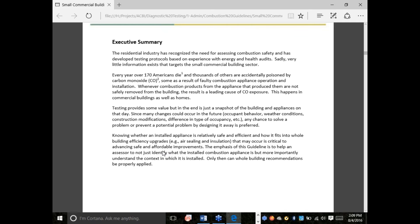There are testing protocols for homes, and we've developed some tools to help you if you want to do testing. But there is no protocol for light commercial buildings, so we've pulled from several residential protocols. A lot of this discussion today is about context — it's more than just identifying what the appliance is, but also whether it is relatively safe where it is, or whether there's a risk of backdrafting because of the way it's installed. The context of how an appliance is installed is a huge part of this.